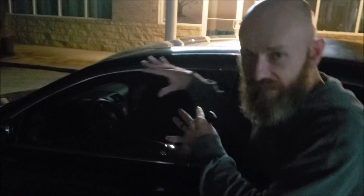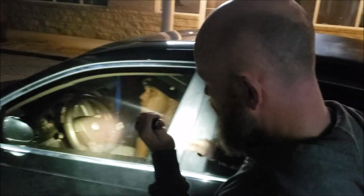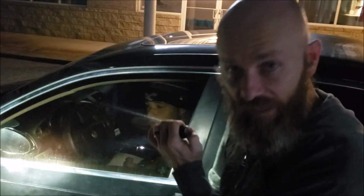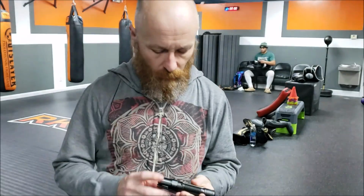Same thing if you're shining it on a person in a passenger compartment. If I get right here and do this, neither one of us can see and I'm in a bad spot. I want to shine it off center, which could get him, he'll still look this way. And if you want to blind him, you can.